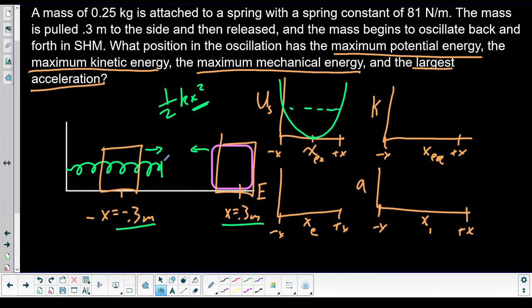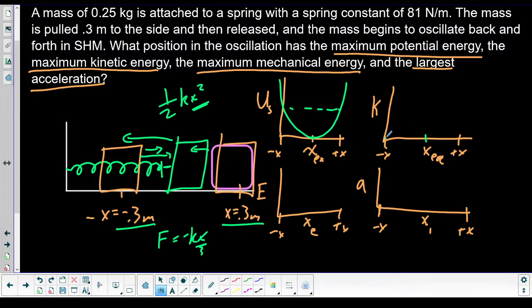When it's at the equilibrium position, the force of our spring is equal to negative kx. X is 0 at equilibrium, so there's no force, but because it's being pulled so hard, it's zooming towards the center, towards equilibrium, and it's going to be booking it. As soon as this box comes a little bit past the equilibrium position, then the spring is going to start pulling back and slowing it down. So what's going to happen is it's going to stop here at the end. It's going to speed up here. It'll start slowing down once it passes equilibrium position and stop again.